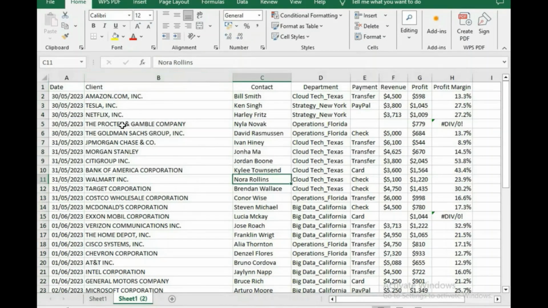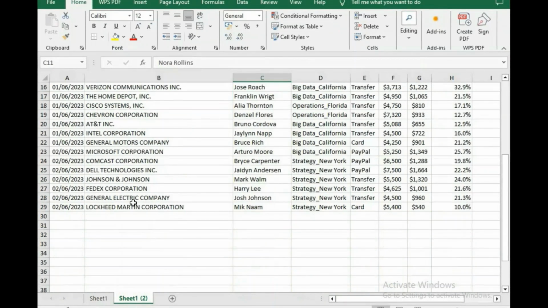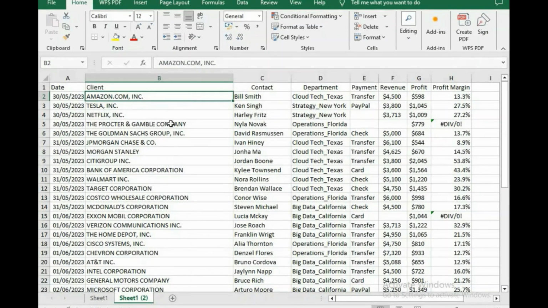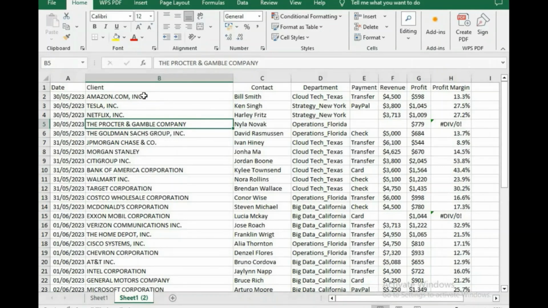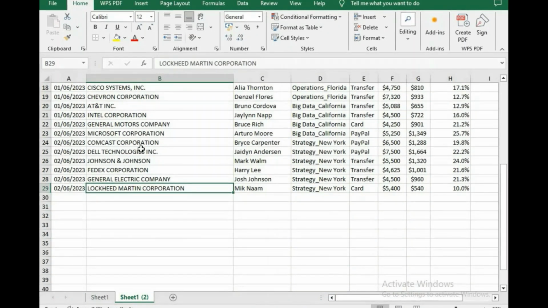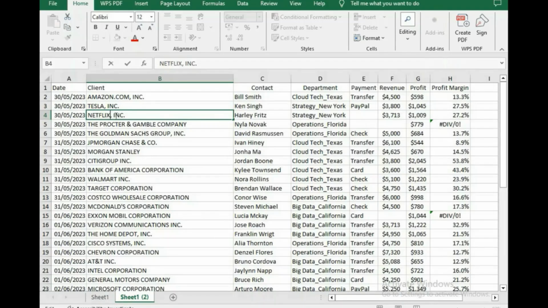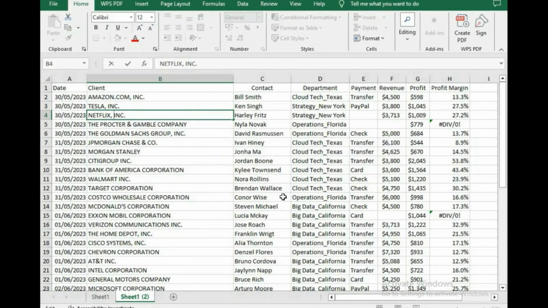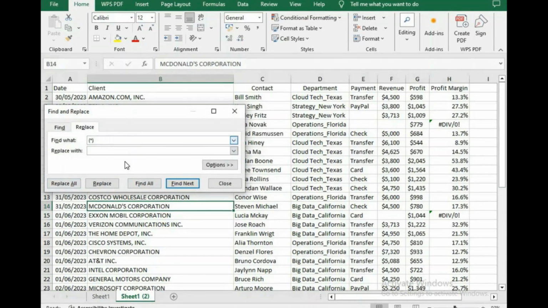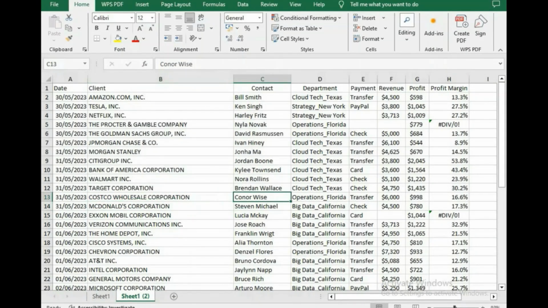Now when you look at this, those open and close brackets and what was written inside are no longer here. So I was able to remove my extra writing, anything that has to do with open and close brackets. If you want to remove all the commas, you can also find comma and replace it with something else. Maybe you don't like the comma in this Tesla; you want to find this comma in all your rows and replace it with something else. You can go ahead and use that method. You go to your find and you go to replace. You find whatever thing and you replace it. So this is how you can use find and replace.